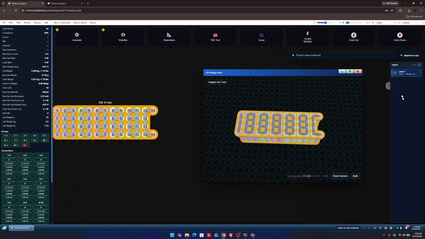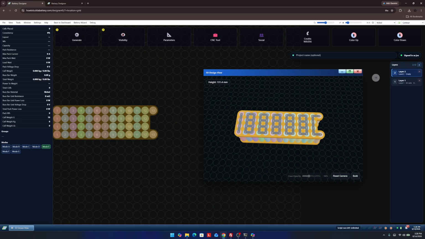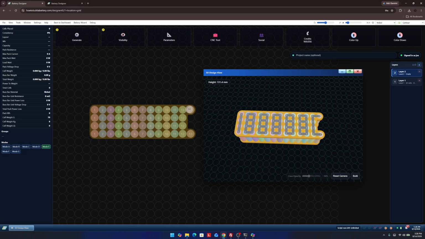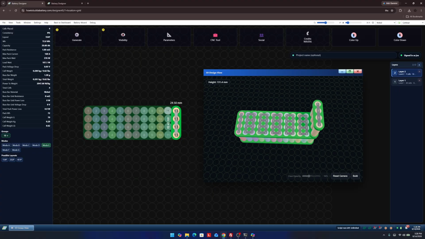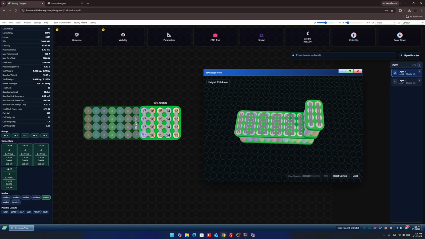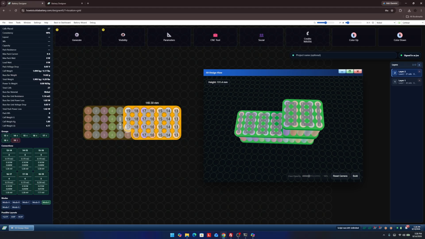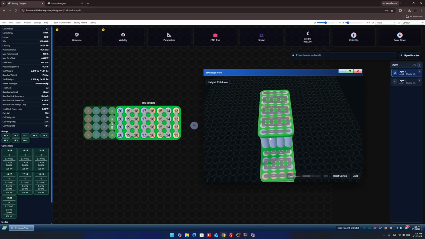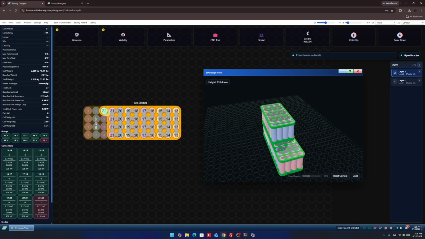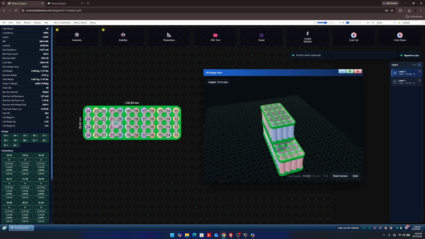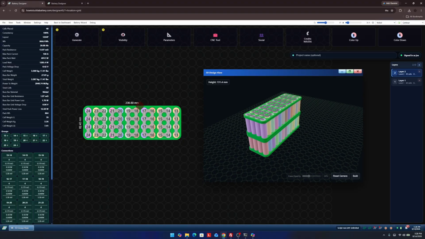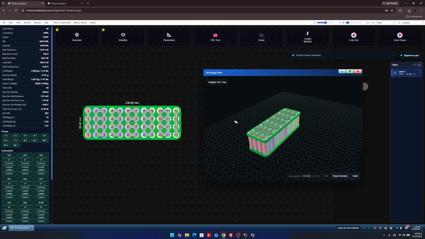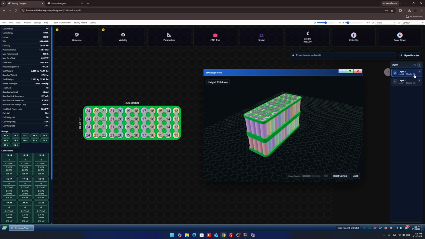On the right, we have the layers panel. If you press up or press the plus, it will make a new layer. So let's go down the other layer first, actually. Remove that. There we go. And then go up and check it out. We can build more layers. It supports an infinite amount of layers, so you can be really creative. You can delete layers just by clicking this X here. And if you undo, you can undo the deleting of the layer or any work you did on that layer. It's all on one unified history.